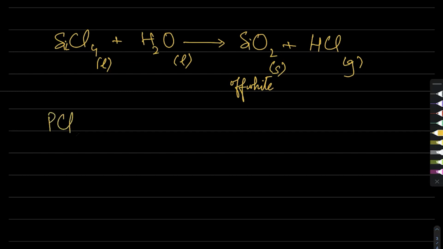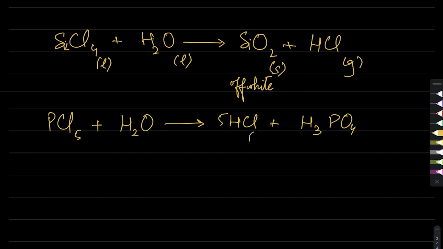PCl5 and other chlorides of chlorine will dissolve in water for the same thing. So the chlorine is going to make HCl, which is acid, as you know, and the remaining part is going to react with oxygen. And what happens when you react phosphorus with oxygen? You get phosphoric acid. In presence of water's hydroxide ion, this phosphorus reacts with it. Think of it like this. Every chloride is going away and giving us an OH minus in some sort. And those chlorides form HCl, and then the remaining thing forms phosphoric acid.